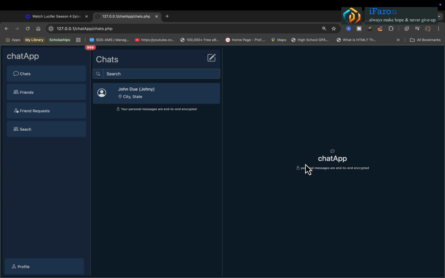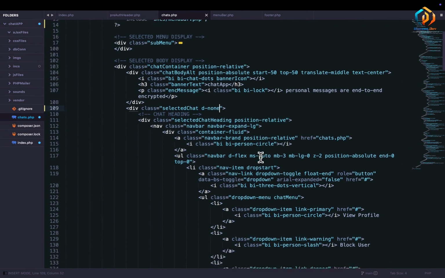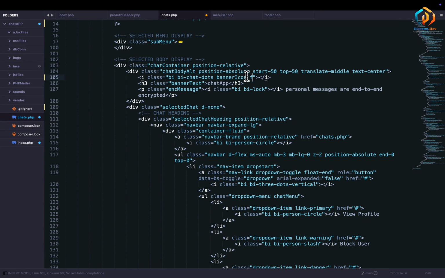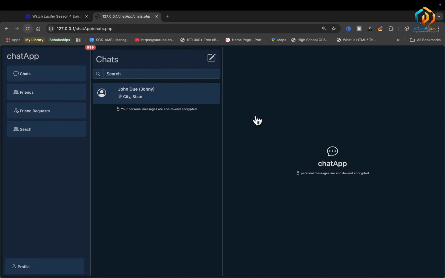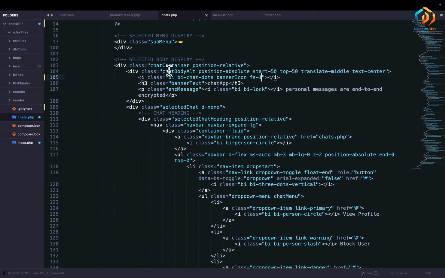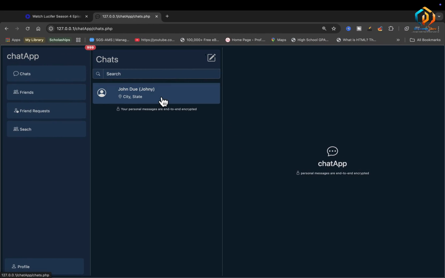This is the layout we are supposed to see if we didn't select any of our friends or if we did not make any action. This is the output we are supposed to see instead of information of the user or any chat or any kind of selected information. But this chat icon is supposed to be a little bigger than this. Okay, let's take a look here. Chat icon, font size to 1. Right. Okay, let's refresh the page. You see, that's it.